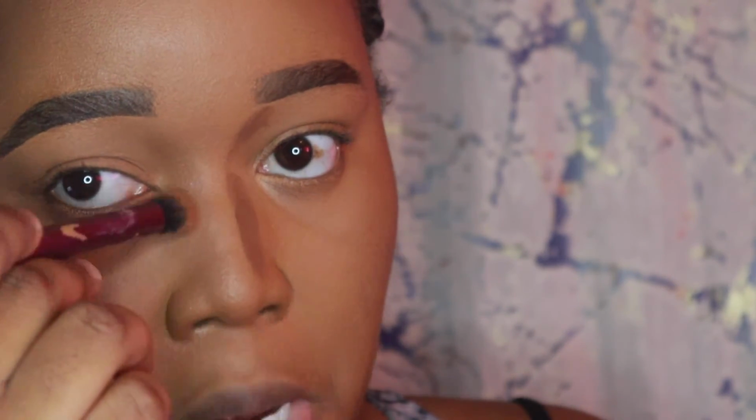Okay, so it's smoothed out, and you can see that shadow. It follows each other. It just follows in one straight line. So when you're looking this way, it matches, you know? It matches, so you want to make sure that's there.